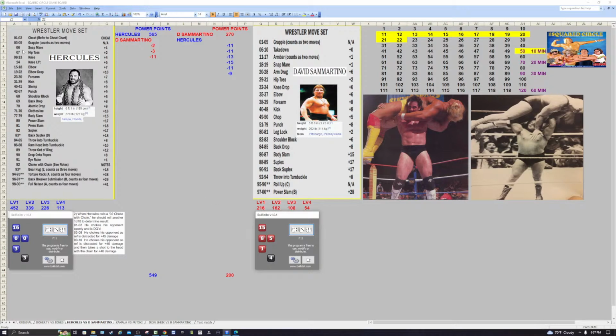0-0. Holy cow! 0-0, so that's 100. Hercules Hernandez now slams Sammartino's head into the turnbuckle. He applies the full Nelson. Sammartino trying to use his legs to kick backwards, but to no avail. Hercules Hernandez now takes Sammartino towards the center of the ring. He has the full Nelson on.